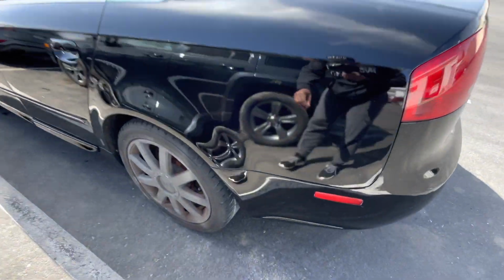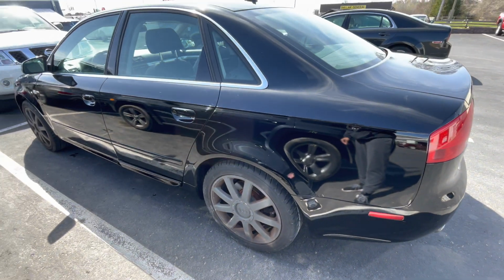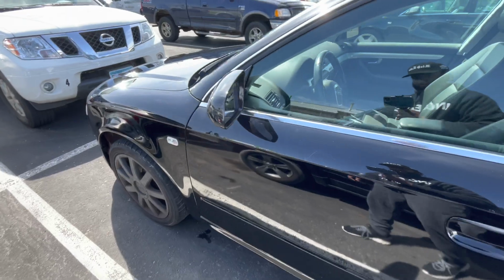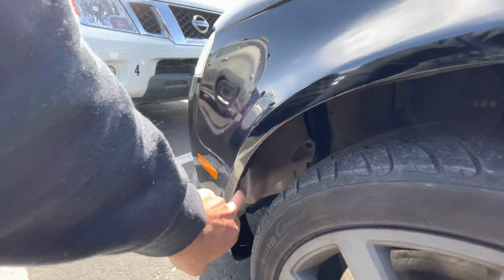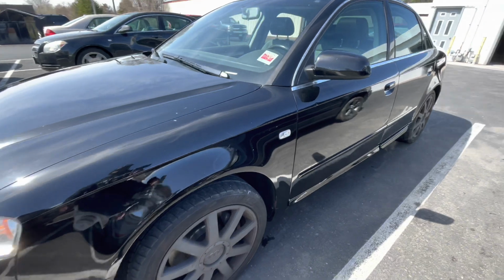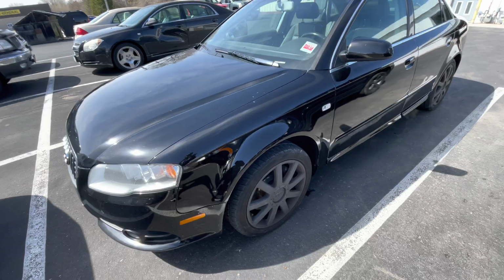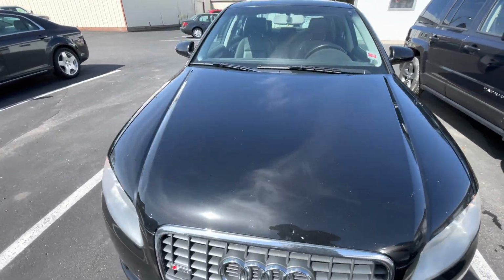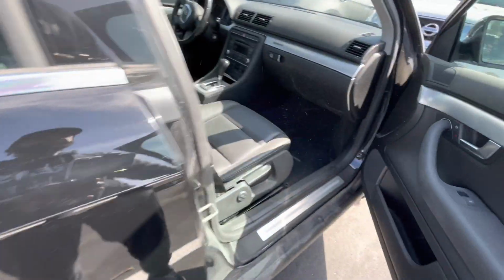This side got this. I don't like this right here, though. That's supposed to have been fixed, but it still looked better than what it was looking like, man. This is a 100% complete transformation from what we had. If y'all can see, that plastic guard isn't there anymore, but it wasn't there in the first place, so I'm not tripping on that. Looks like he missed a spot right here. But the price that I paid, though, I can't even be that mad. I'm cool with this. This is sellable. Let me show y'all the interior of this joint for the new people.